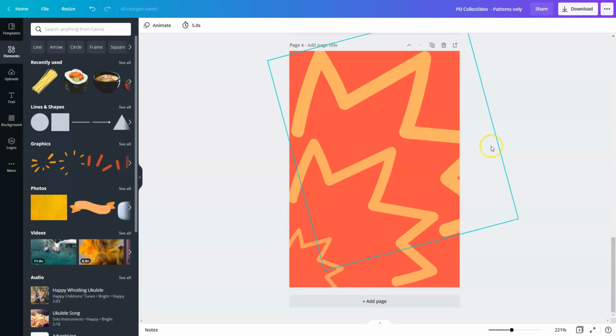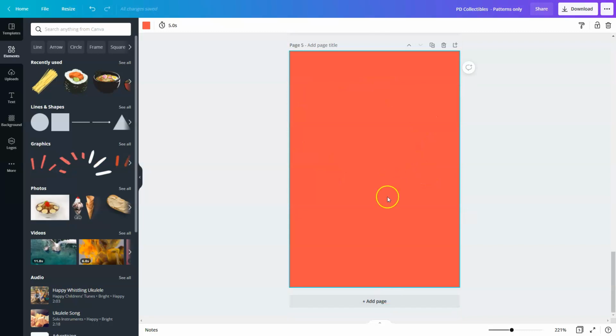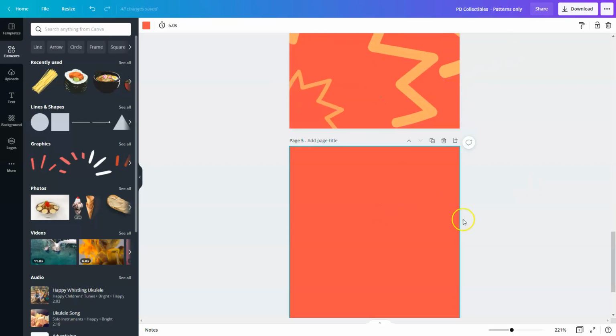And what I'll do now is just add a page. So let's just start with the basics. I added a blank page to mine. It automatically came up with this color, but I want to show you how we change the background color. So you need to select this. Maybe for some of you it'll show up white. For me it shows up pinkish because I use that color up here.